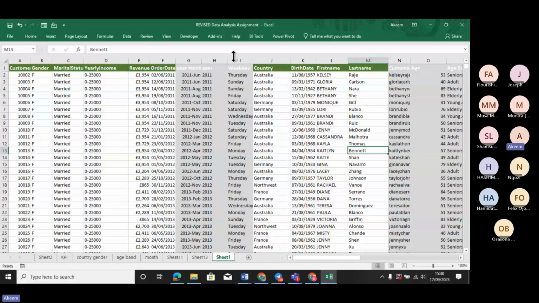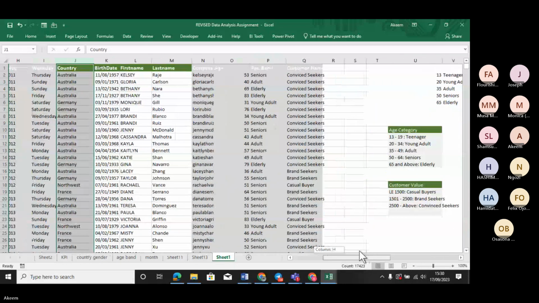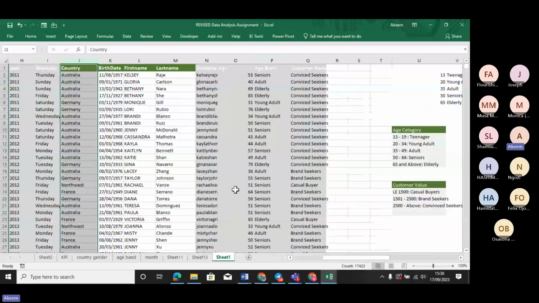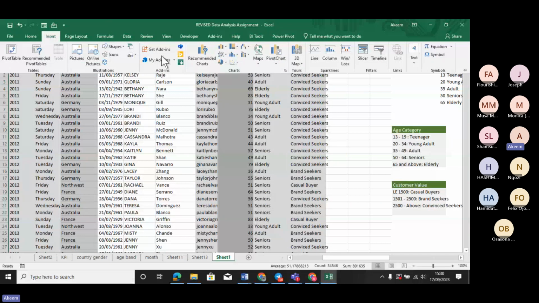Let me click on country, look at the country here, and select, let's say, page band here. Let me just use these two, and click on insert. I can just insert a chart like this.